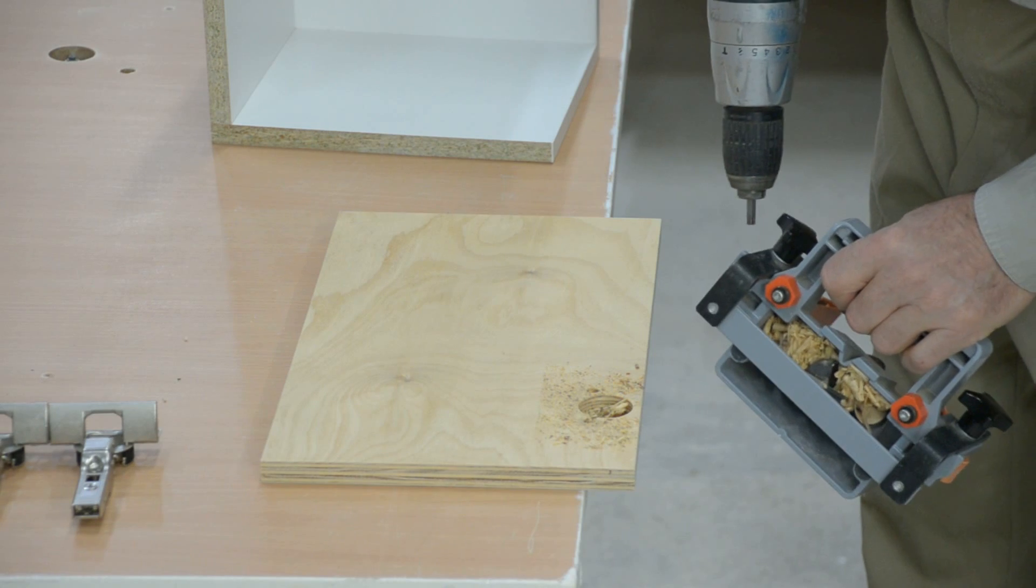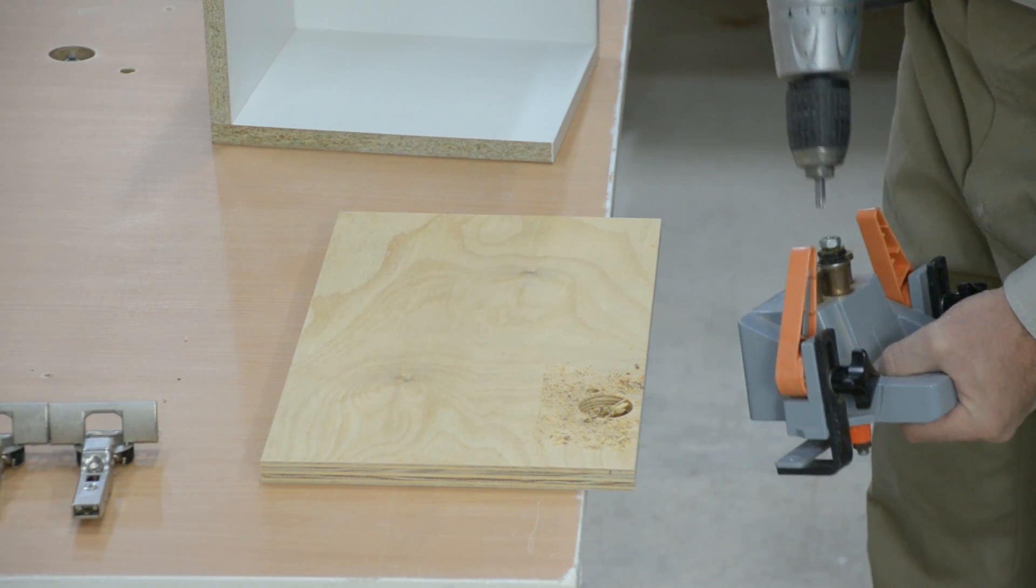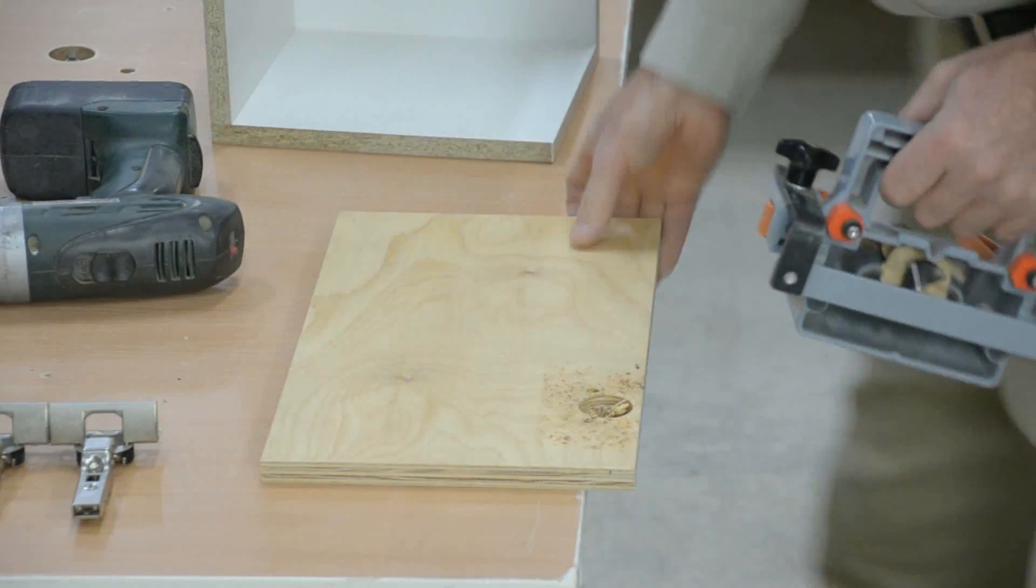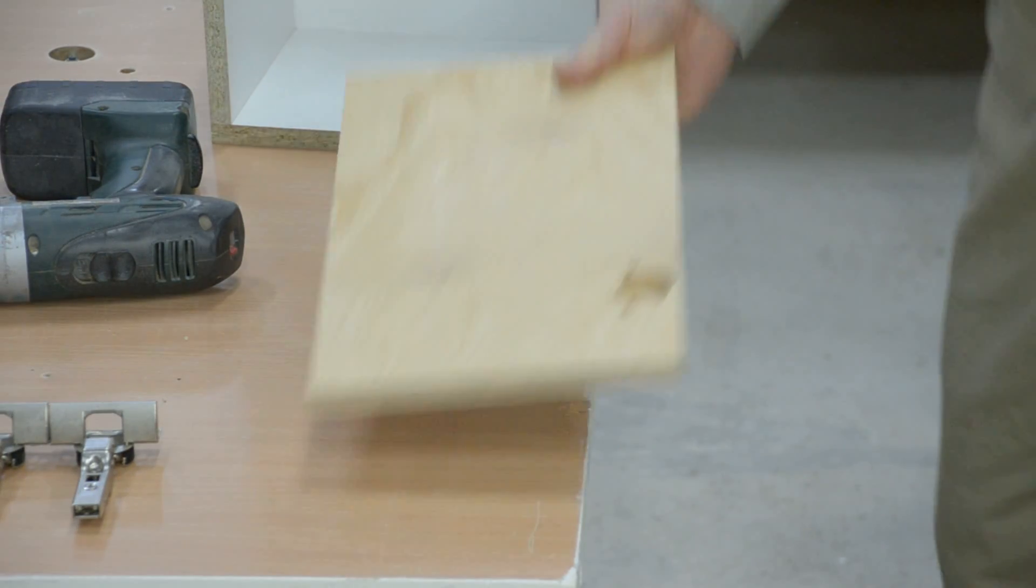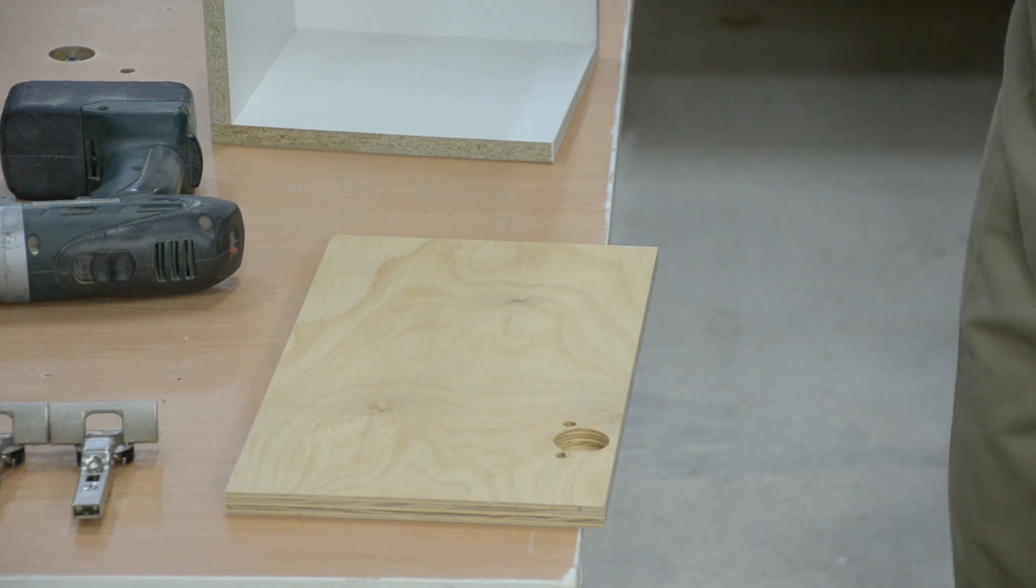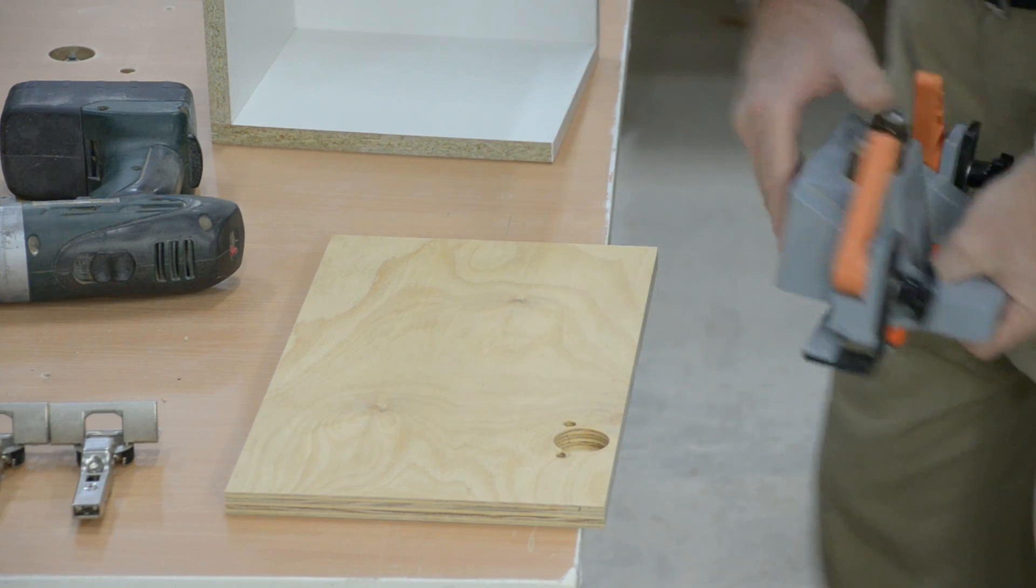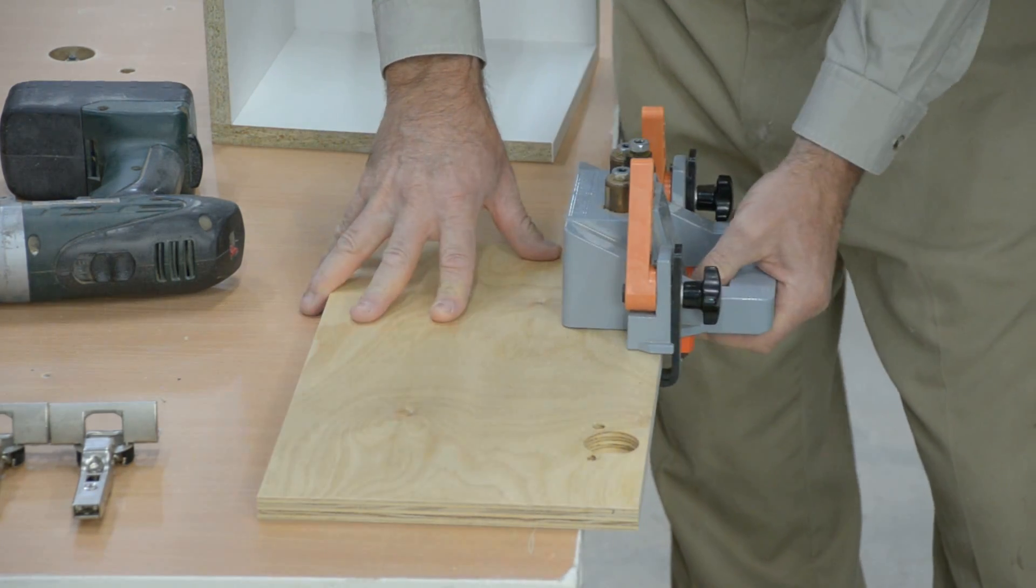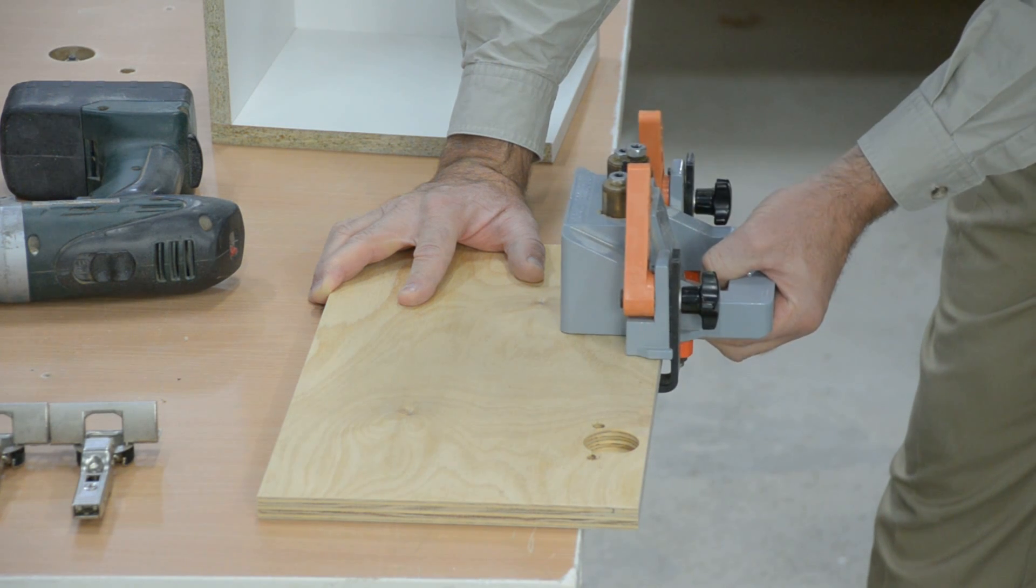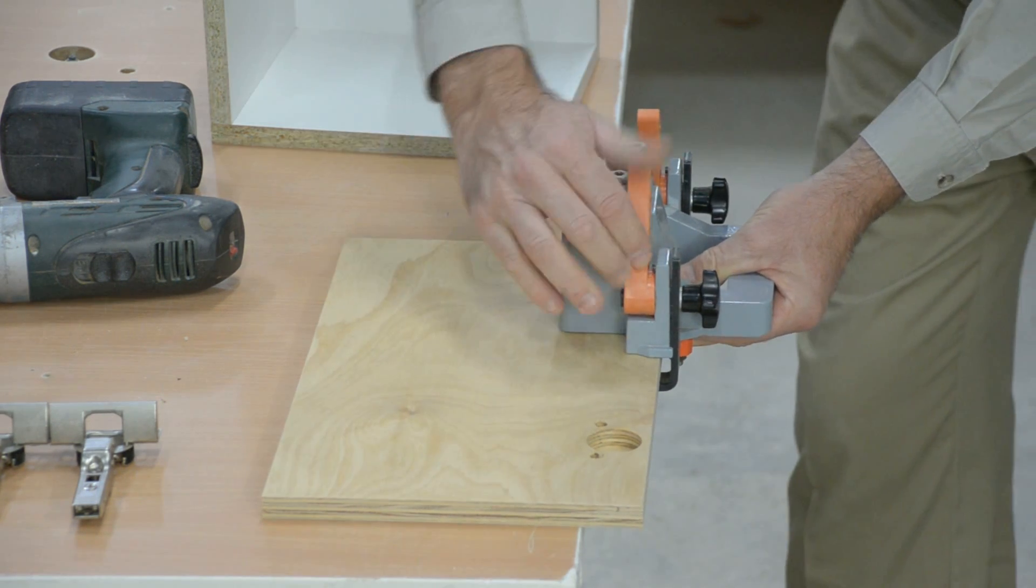As you can see there are shavings, but they don't hold together anywhere near as well. And being plywood, there are defects in the material, soft spots, short grain or whatever. Whereas MDF is much more consistent. But in any case, you'll see in this demonstration that it's quite happy to work with any material.